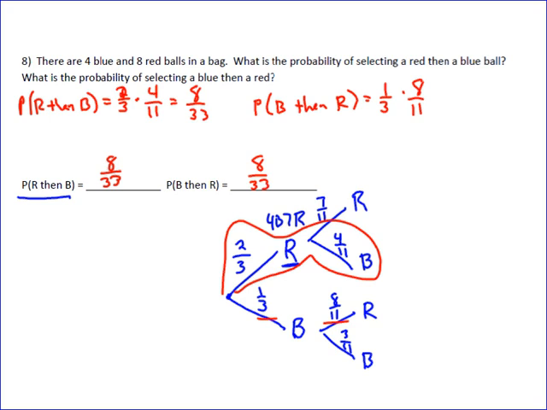So the probability of drawing red then blue is eight out of thirty-three, blue then red is eight out of thirty-three. If I asked you what's the probability of drawing a red and a blue, you'd have to consider both of these cases and add those together, so that answer would be sixteen out of thirty-three.